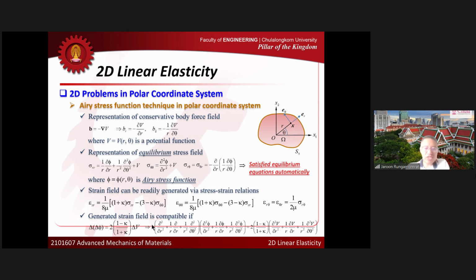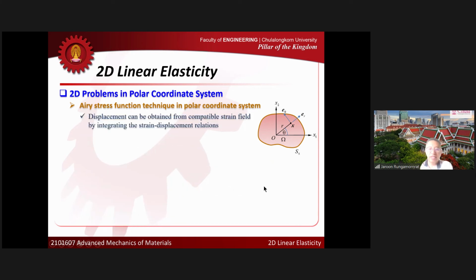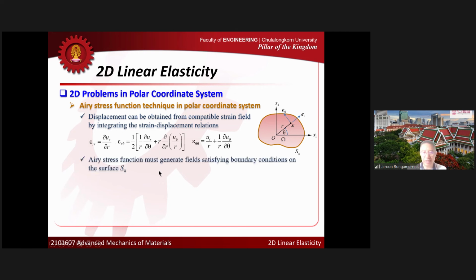Now, once this equation is satisfied, we can talk about displacement. Now we can generate displacement because the strain is compatible. Once the strain is compatible, we can compute displacement from this relationship. Or I can say that we can perform the integration of the three here and follow the same procedure. Integrating this kind of relationship is a little bit more difficult for the second one and for the third one. But for the first one, it's simple. For the second one, it's a little bit more complicated because you have the other term involved there. So you plug in the strain that you got before, perform the integration, and you can get the displacement field.